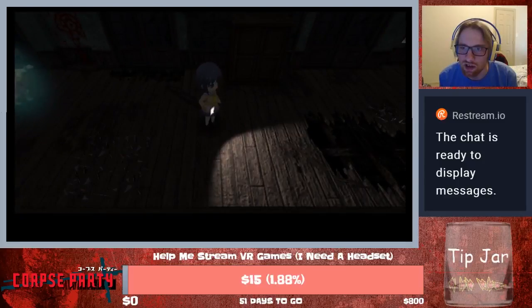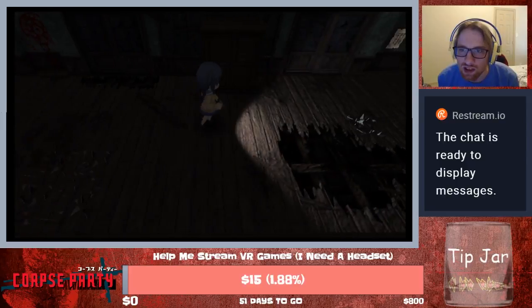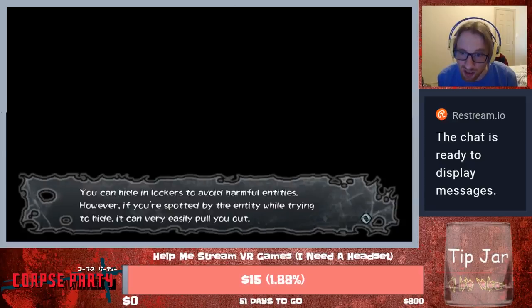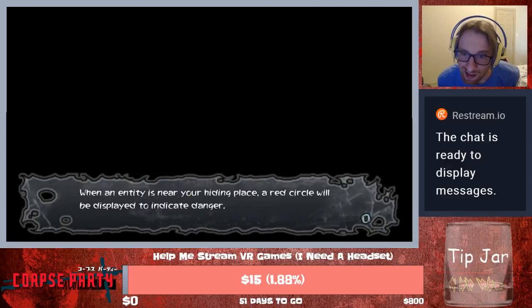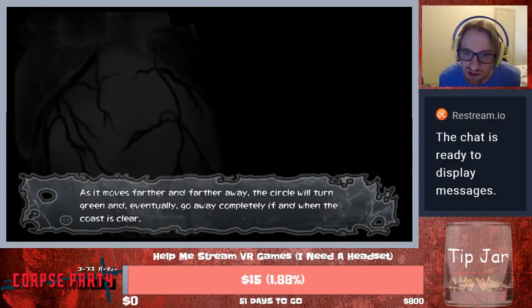Cause she don't care. I know I can hide in that. I can probably lose her if I hide in here. You can hide in lockers to avoid harmful entities. However, if you're spotted by the entity while trying to hide, it can very easily pull you out. When an entity is near your hiding place, a red circle will be displayed to indicate danger. As it moves farther away, the circle will turn green and eventually go away completely if and when the coast is clear.